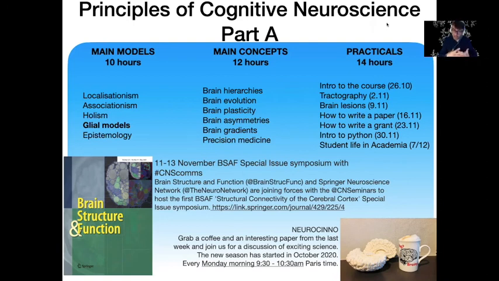Is there something more through this exchange? Is the association between brain regions more than the addition of the activity? So this will suggest an integration level through this interaction, and this is all that is behind the holistic vision of the functioning of the human brain. And today we'll mostly speak about glial models, which are a little bit of the forgotten cells in the brain. We'll speak also about epistemology in the next lecture.